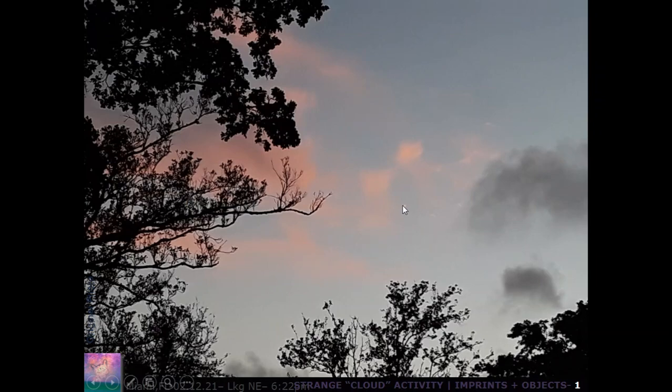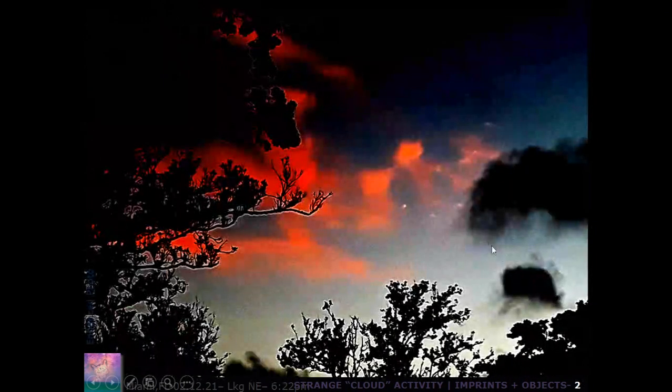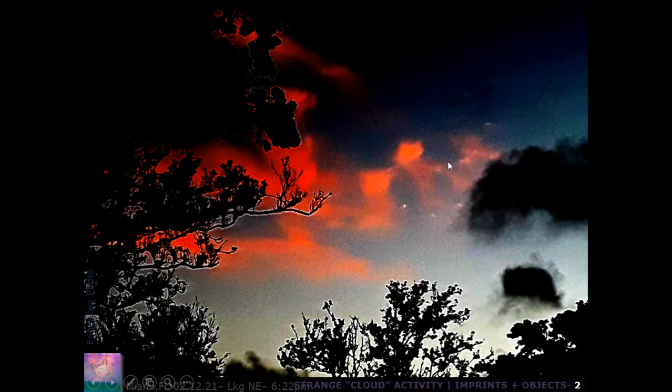Okay, now same phenomenon, but slightly different execution here. Look, we've got these white points happening, and you're going to see them here with the enhancement. We also have a little crystalline structure happening in here. So to me, this is a type of cloaking method, and in this case, we're just seeing the points pop up. And we also see an imprint over here. It looks like a triangular form happening. So there's all kinds of things in here. Looks like the edge of an imprint happening here, maybe, or this overall thing up here.